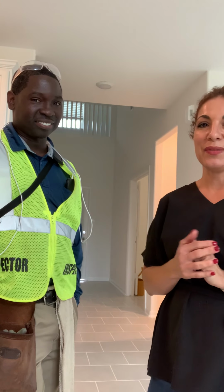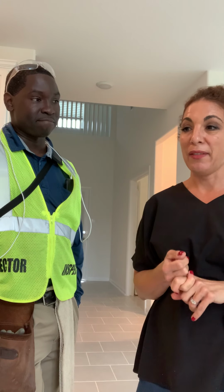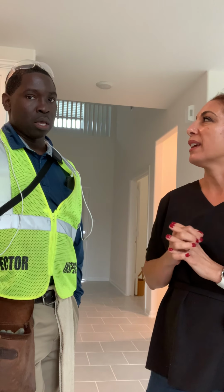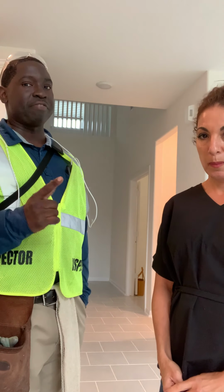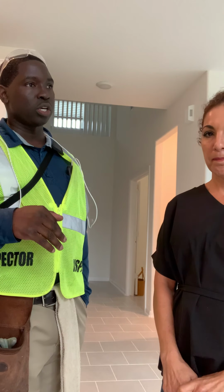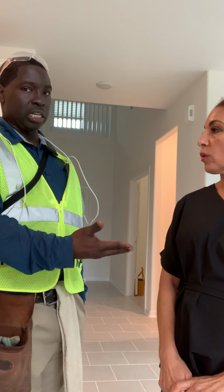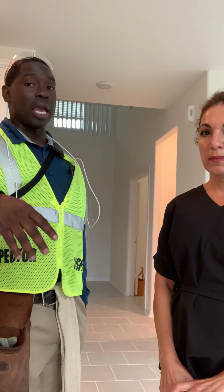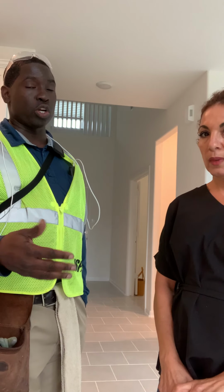And there's one more point, guys. VA and FHA: we have got to have a good inspection and appraisal to get through. So let's talk about the VA. On a VA loan, it's the veteran loan, termite inspections are required. VA loans, termite inspections are mandatory. And as a realtor, Lily always does a good job of informing her VA clients that you have to have a termite inspection. Together as a realtor and an inspector, we must make sure that the buyer is informed.